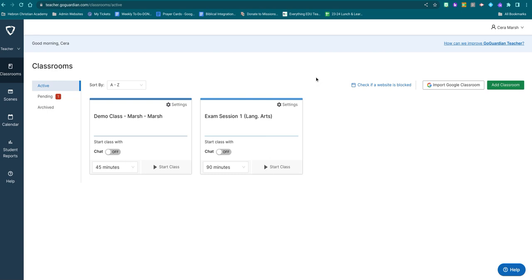If for some reason you don't see a particular student's screen, I would have them restart their device. You should be able to see all student screens. If restarting the device does not help, have them come to the Technology Center to get a loaner, because those are fully updated and you should be able to see all student screens.